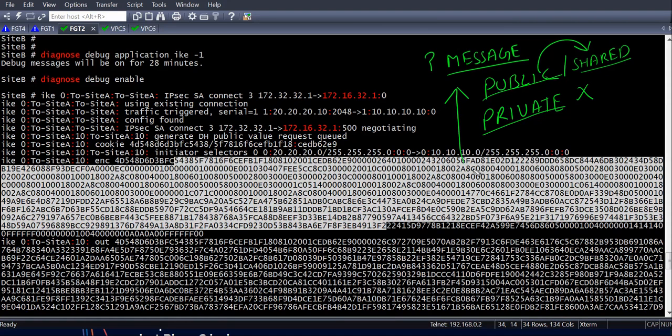Message 1, 2, 3, 4, 5, 6. Which one? Correct. Now see, very good answer. Private is not shared. I just told you, right? It's a trick question. Public is something which is shared, and shared is something which is always public, just like a library. So a private key is something which is not shared at all. A private key is never shared. It stays with the firewall itself, but it is never shared.